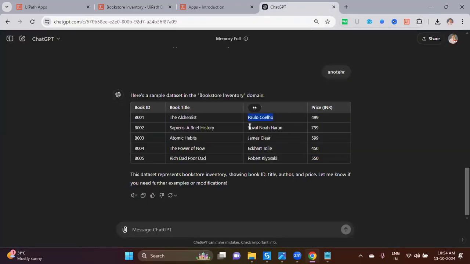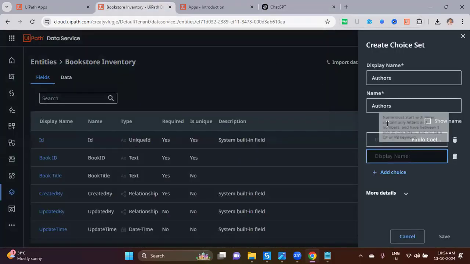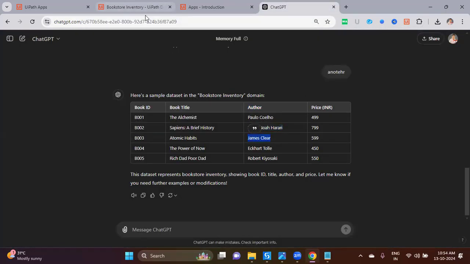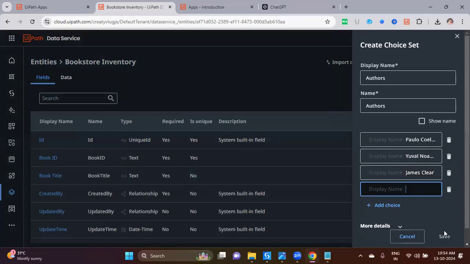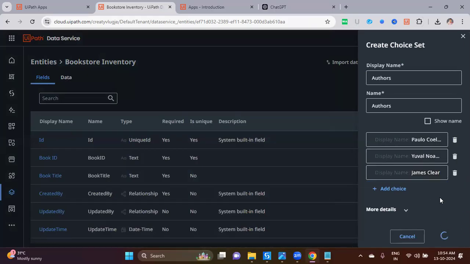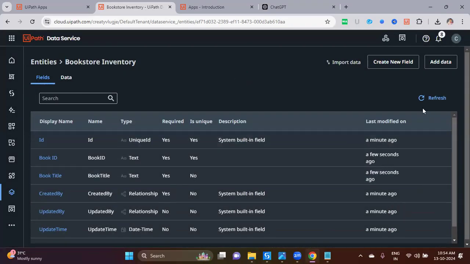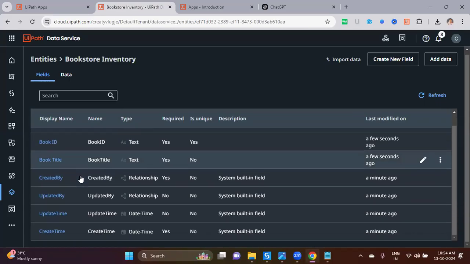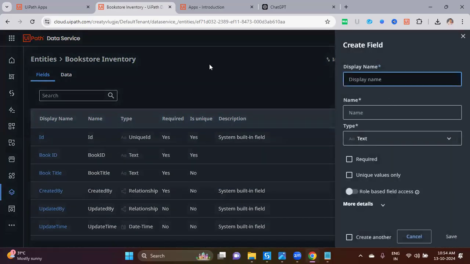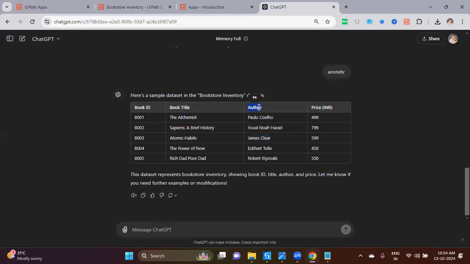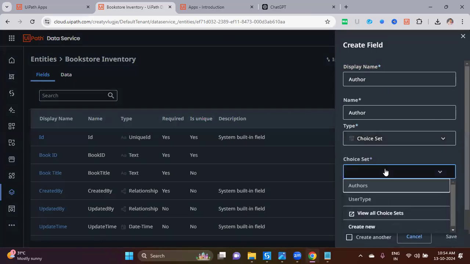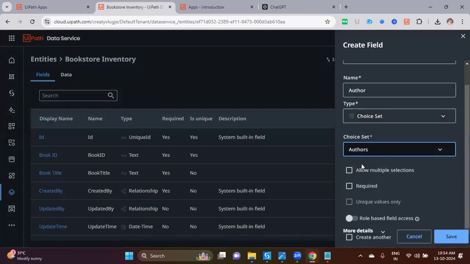Okay, let us try. So authors. Book title, and create an author and select from the choice, that is authors. Allow multiple selections where required.